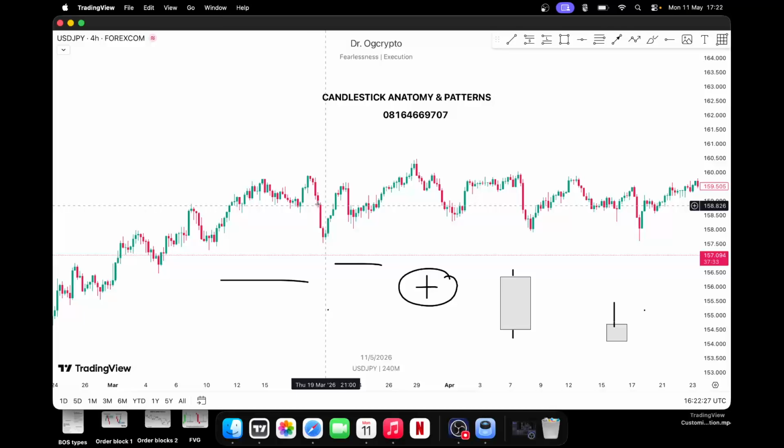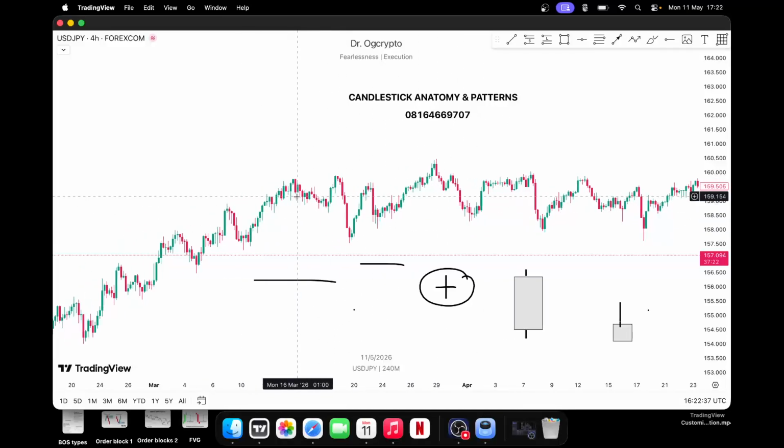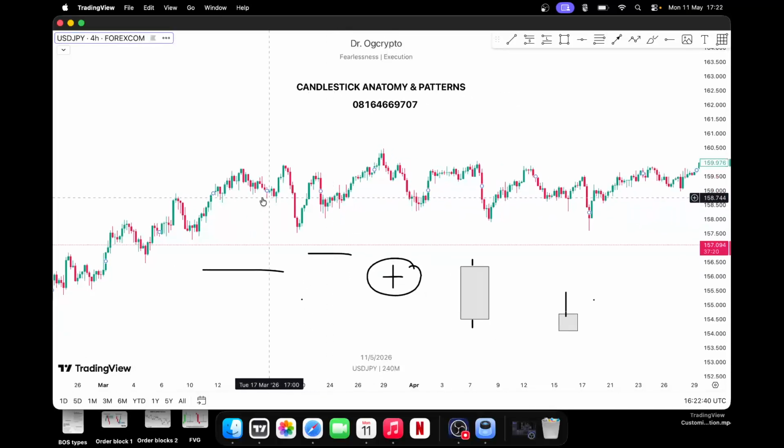But once you are considering four or more candles together, 1, 2, 3, 4, let's say up to 50, up to 60, you are no more saying candlestick pattern. You are now saying chart patterns. You understand? Once I am considering everything around this market like this, it is no more a candlestick pattern, but what?